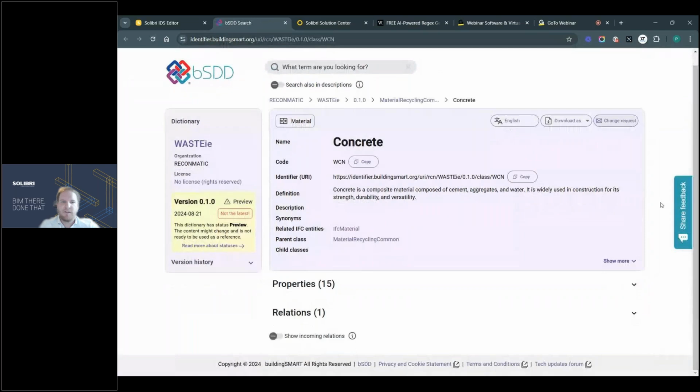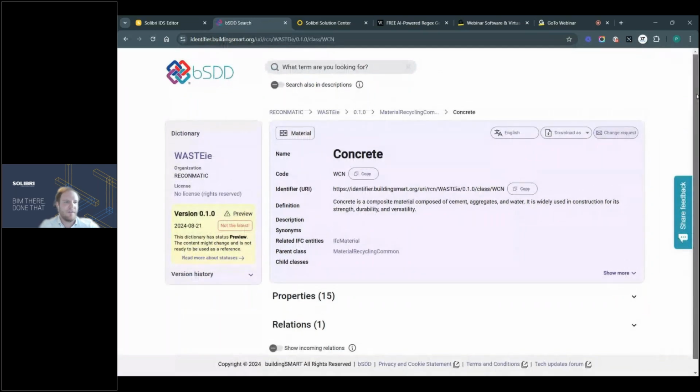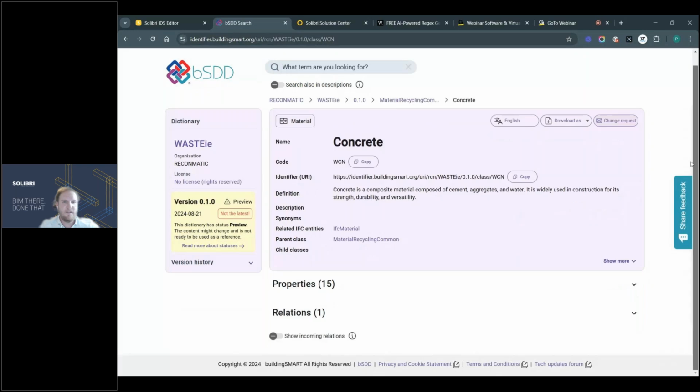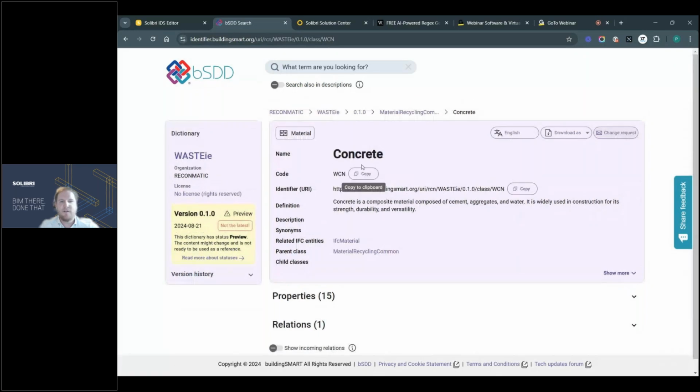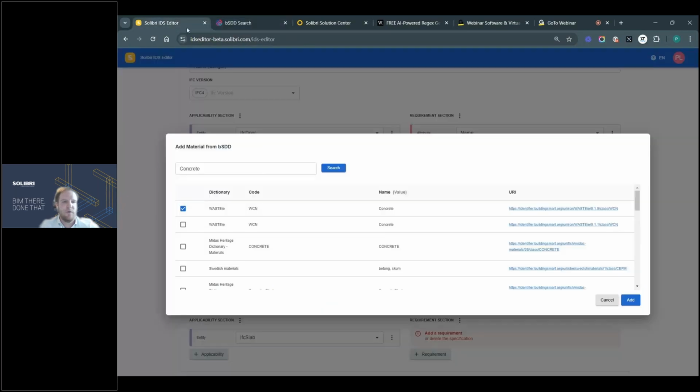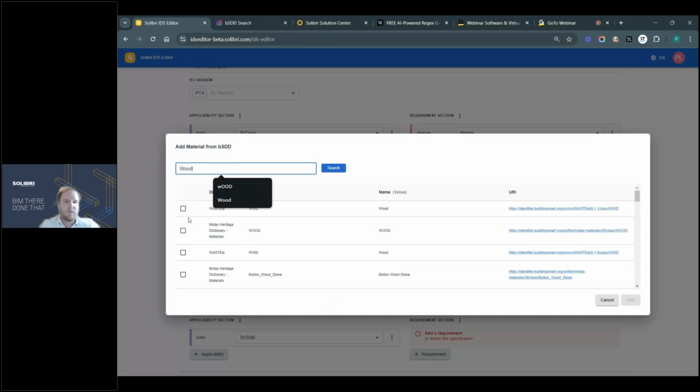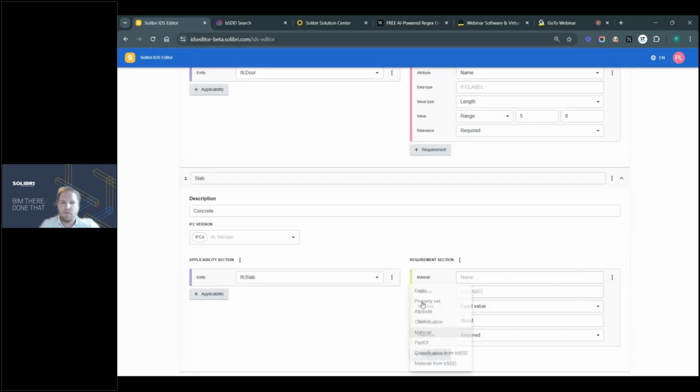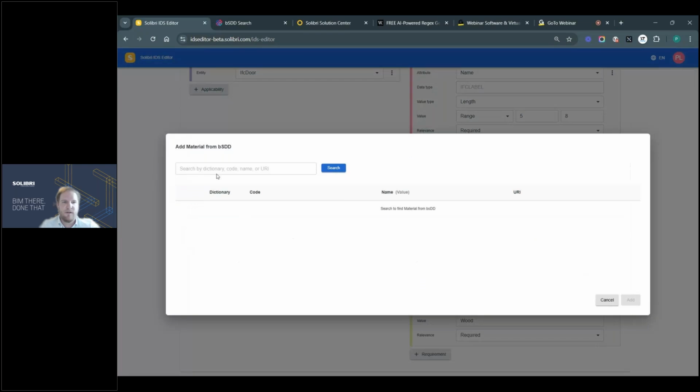In the buildingSMART Data Dictionary, okay, there's a dictionary called WASTE that has material concrete, and I can select that. Of course, I could also select more if I want to, like wood, and also now I missed the other one, concrete.